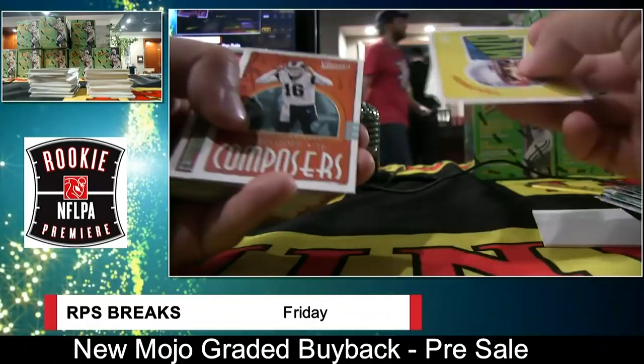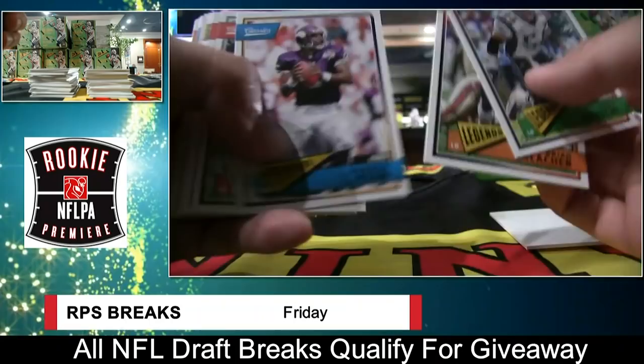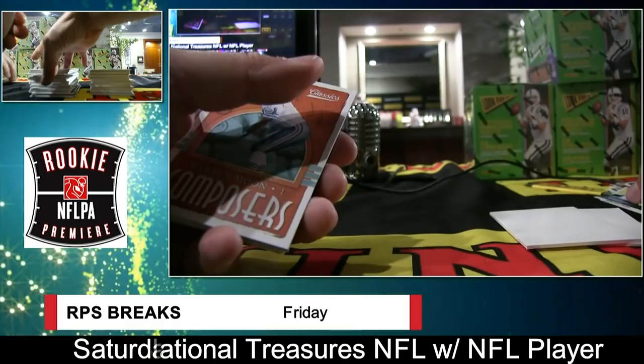Sticker of Tom Brady, that's a nice sticker there for the Patriots. Composers, Dalton Schultz. A Kirk Cousins Optichrome. Sony Michel for the Patriots. Gold parallel, 77/99. Legends, Lenny Moore. Cooper Dawson. A Saquon Barkley parallel, 2/99 for the Giants.